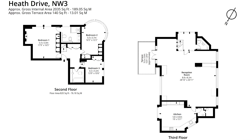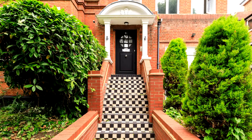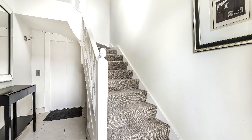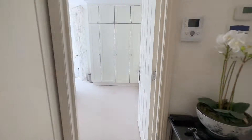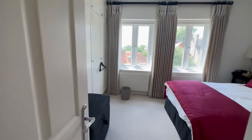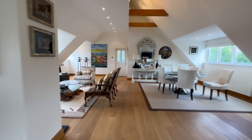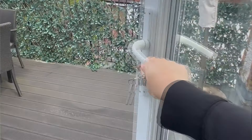It's a three-bedroom penthouse. We call it an upside-down flat. When you enter the building itself, there are only two flats within that part of the building, so only two flats have access. It has a private lift that takes you into the second floor and into the flat itself. It's called an upside-down flat because it has three bedrooms on the very first floor you enter, and the living room, reception, terrace, and kitchen are all on the second level.